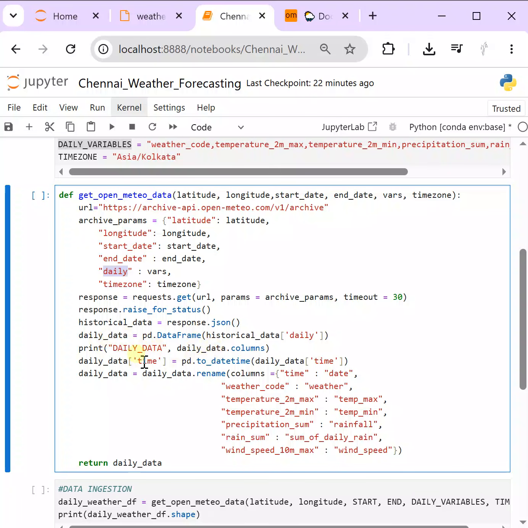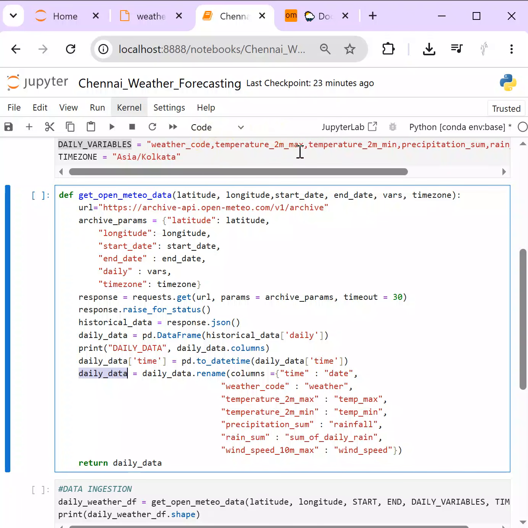Here we also get time, but API dates initially arrive as strings, and to work with them we have to change them to pandas datetime. So I have taken the time from daily data and converted it with pandas to_datetime. That will give us the time column. Here in daily data, I have renamed the columns because these are very hard to read.